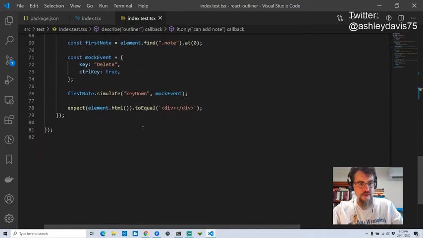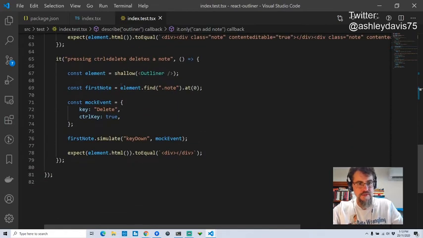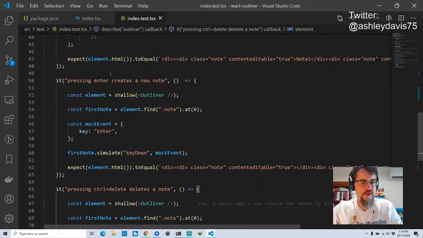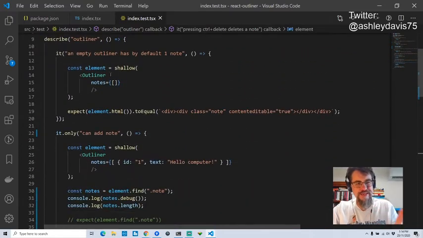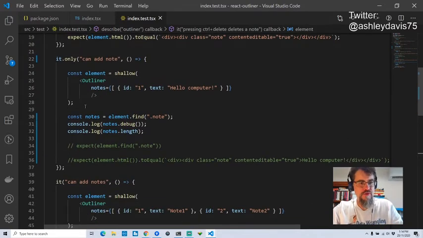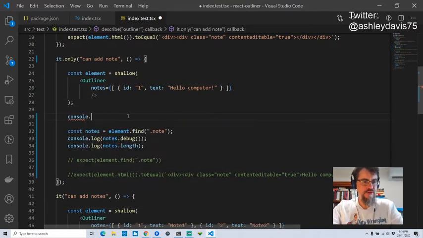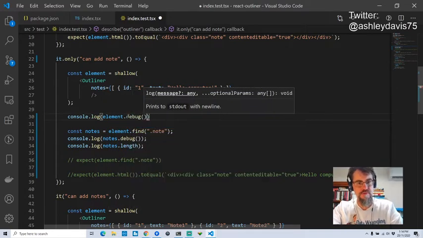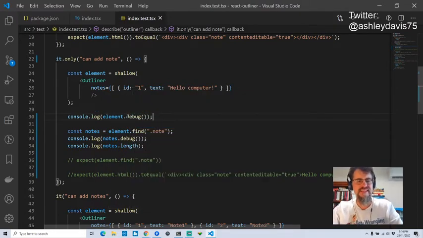I'm going to scroll down and look at one of my tests that I did earlier, because I did this kind of thing here where I'd said, find a note, get the first note back, and that worked. So that's the kind of thing that I'm aiming at now. But I just want to look at all the notes. I'm going to do console.log on the whole element starting at the root. Console.log the debug of that.